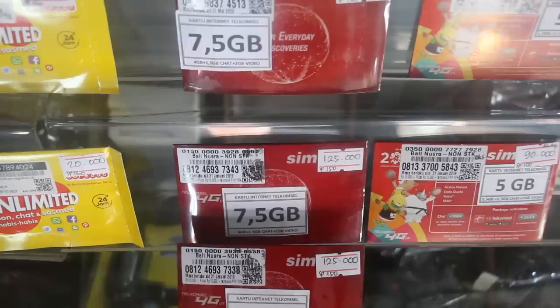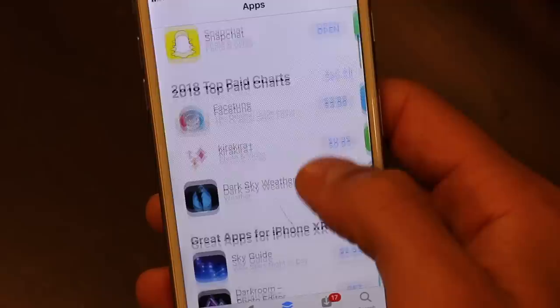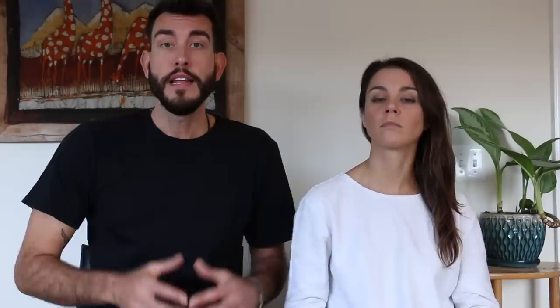We're not going to do a section on phone service in this guide, but as with most international destinations, you always have the option of buying a SIM card for your phone. We were able to get by just using Wi-Fi and downloading anything we needed prior to leaving our hotel. You've picked your arrival city, and now it's time to map out your trajectory through the rest of the country. This is one of the easiest parts because there are so many options.